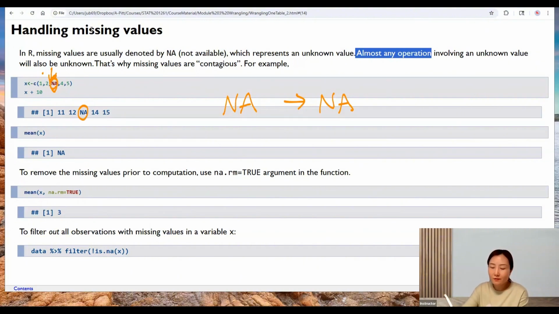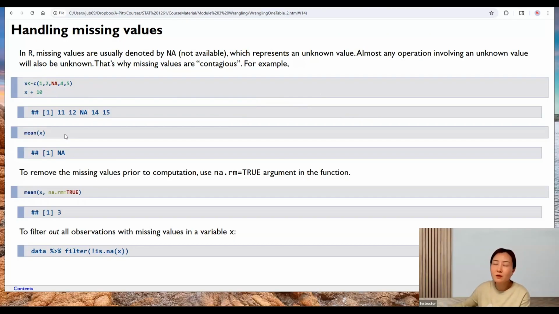For this kind of arithmetic operators, it does everything element-wise, so it doesn't matter that much. But what really causes problems is aggregation functions, because usually they will just yield a missing value since R doesn't know how to take the average of a missing value and some numbers.